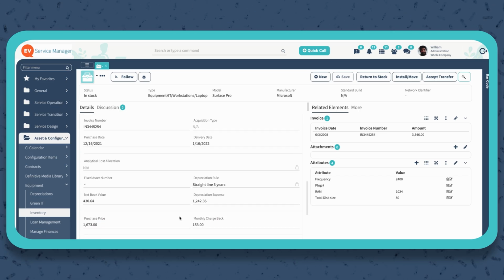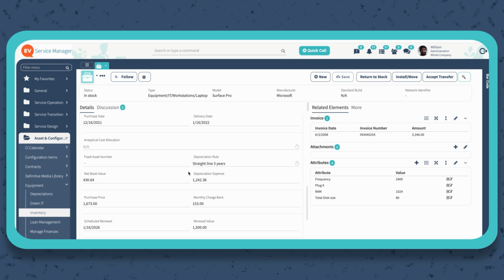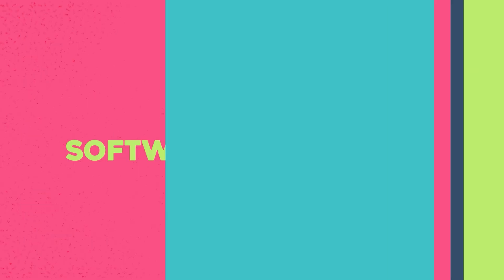We also have the ability to apply depreciation rules to these assets and calculate those, whether that's a straight line 3 and 4 year contract, or if you have your own calculation method you would prefer. Now, this is just tracking an individual asset, and we'll also track it throughout its life cycle. So I can see in the past who has owned it, where it's been stored, and its complete history in terms of changes. That's just tracking the hardware.